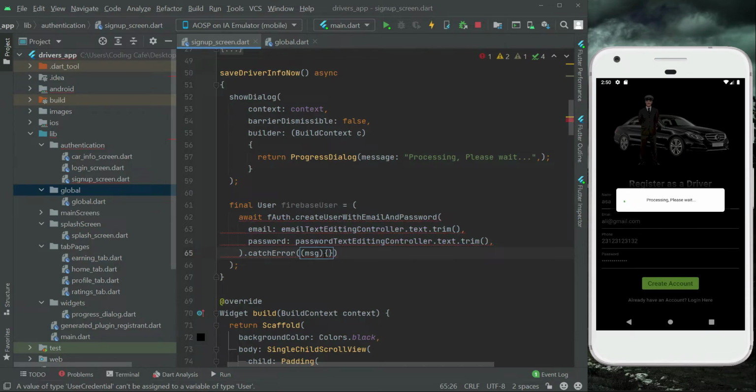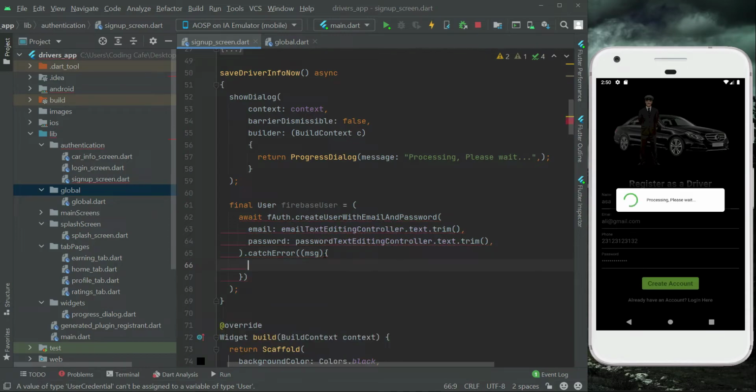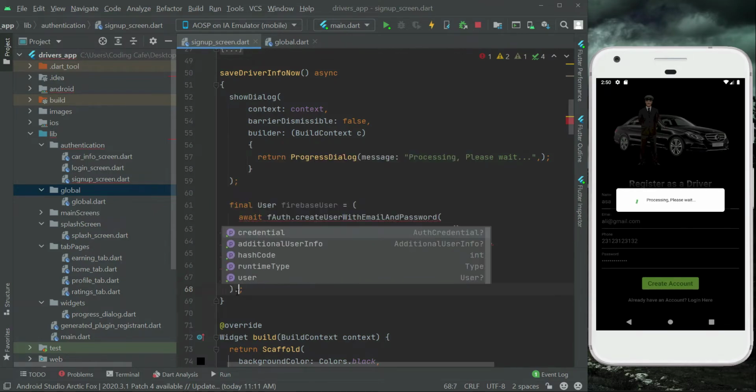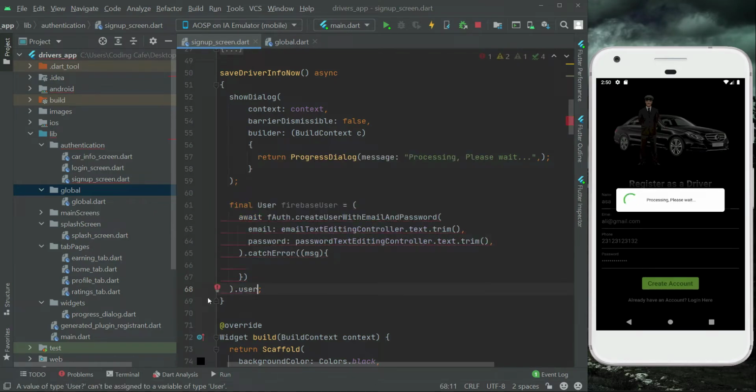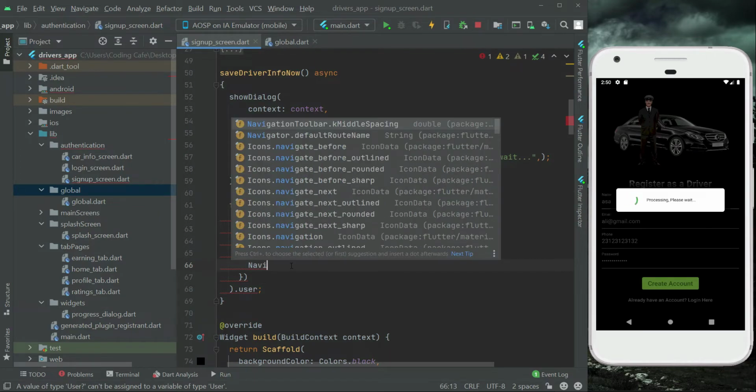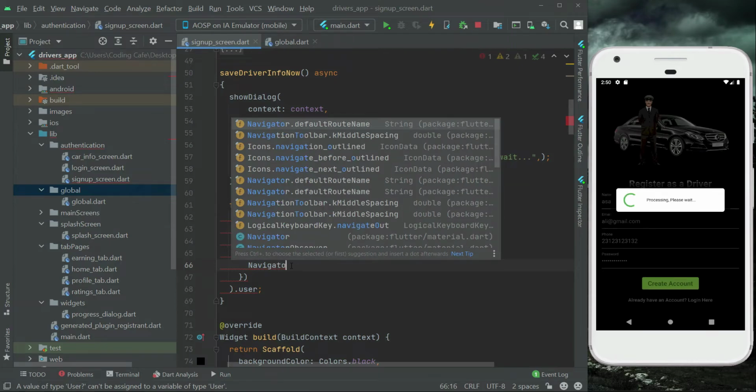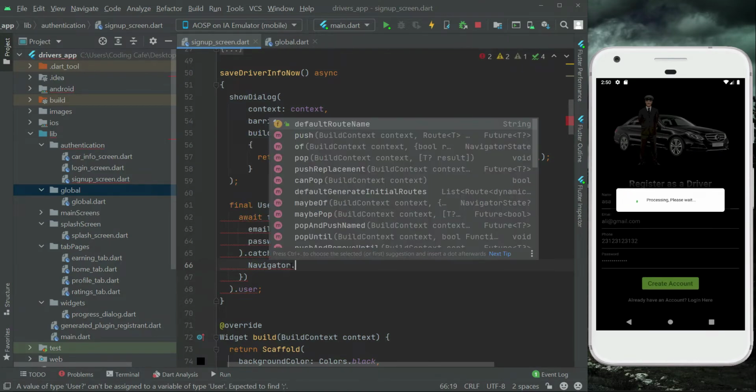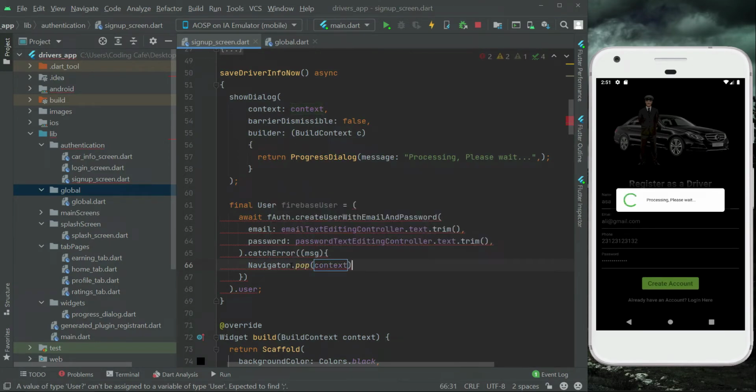So in here we can say, first of all, make sure to add before this semicolon, okay, we can add .user, okay, just like this. And then in case if any error occur, first of all we want to make our progress dialog disappear, so we can say navigator.pop context.